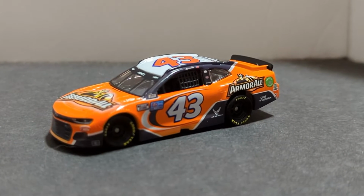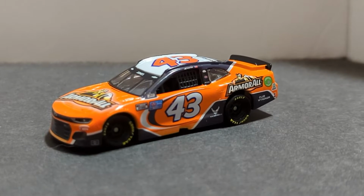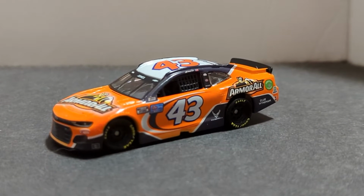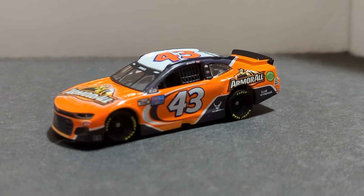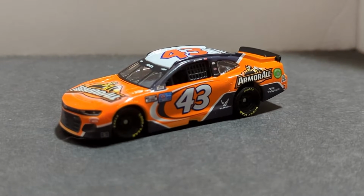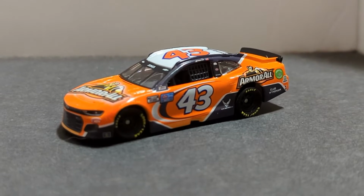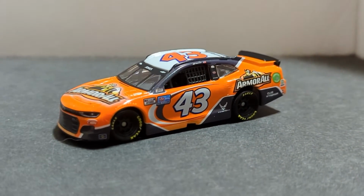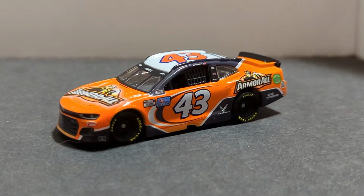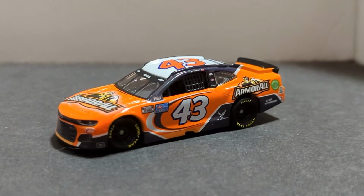I always preach that if you can get the NASCAR Authentics version, and if you're playing with these, or maybe you're a stop motion maker, those NASCAR Authentics versions aren't bad, especially because they're going to save you money, right? They're going to save you about $3-4 depending on what time of the year the car that you're buying first was offered. So they're not a bad option at all. The Gold Series, though, they have the box. It's a reusable box and stuff. So, the Gold Series is probably preferred if you have a little bit of extra money.